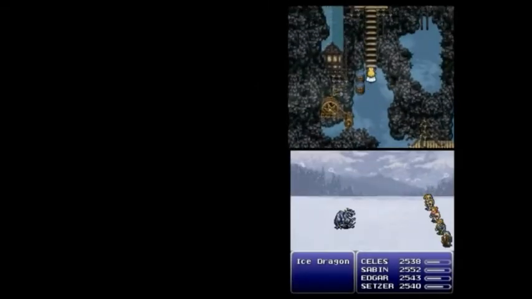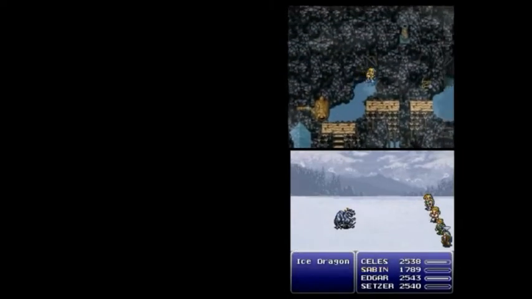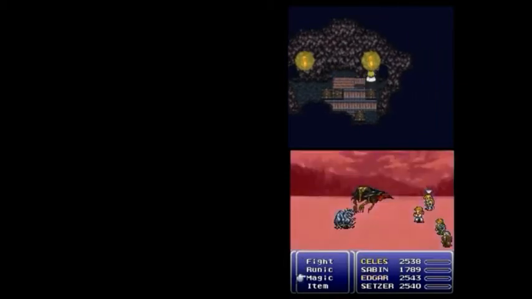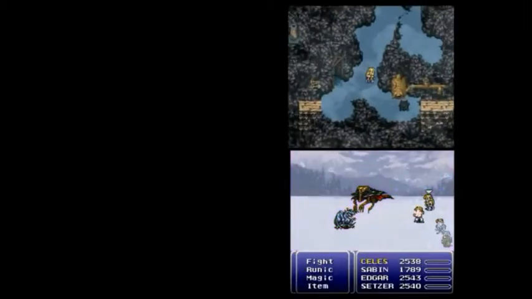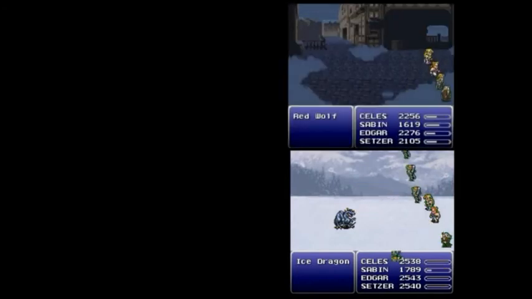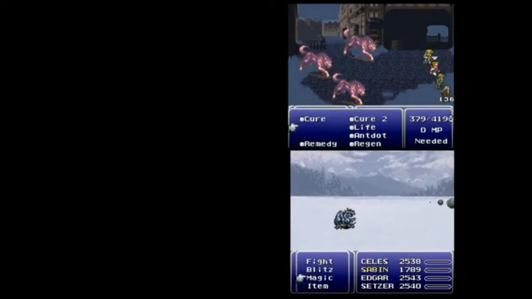So, the thing about jump is that if there's one character, it ends up being really, really slow, because you have to jump up, wait for them to come down, then wait for the turn again. But with four characters, there are people firing off Fire 2 animations all in the meantime, and the wait time between when he goes up and when he comes down is essentially non-existent.